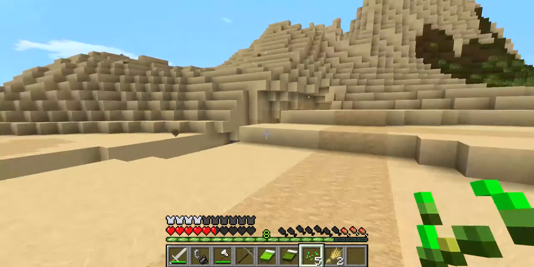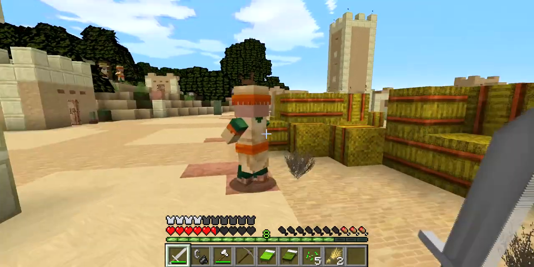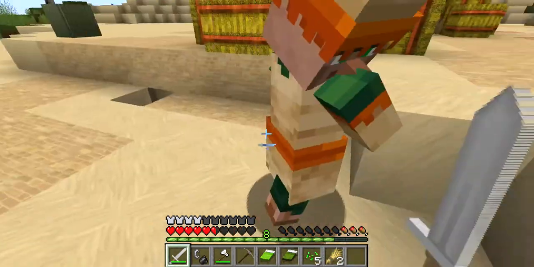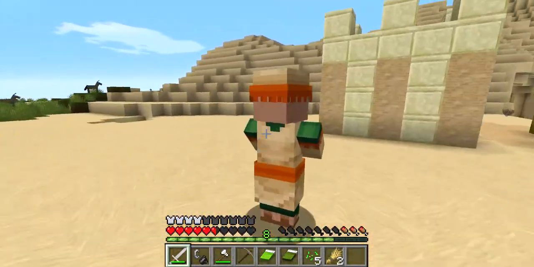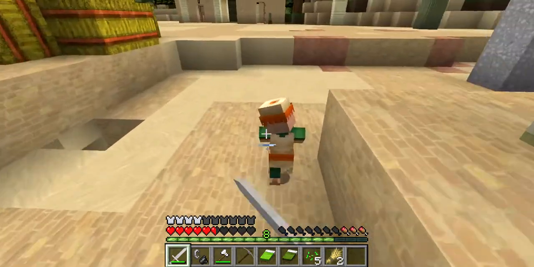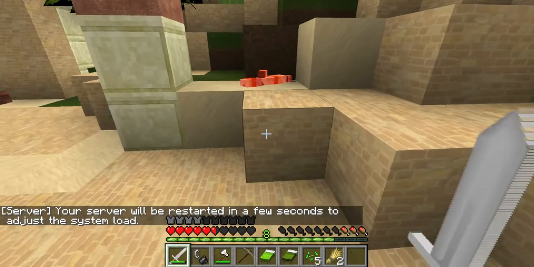Oh my god, guys, my inventory's full. I can't even run anymore, and I can't even trade with it. There you go. This guy didn't want to trade with me. Why doesn't any villager want to trade with me? It's not villagers you can trade with.